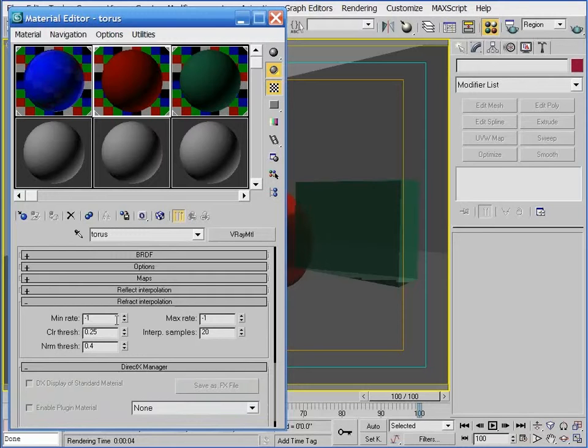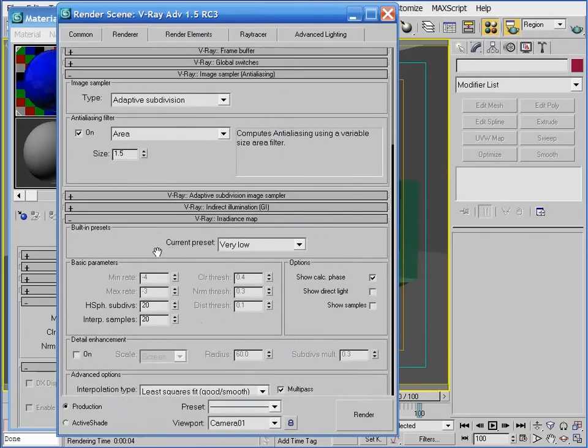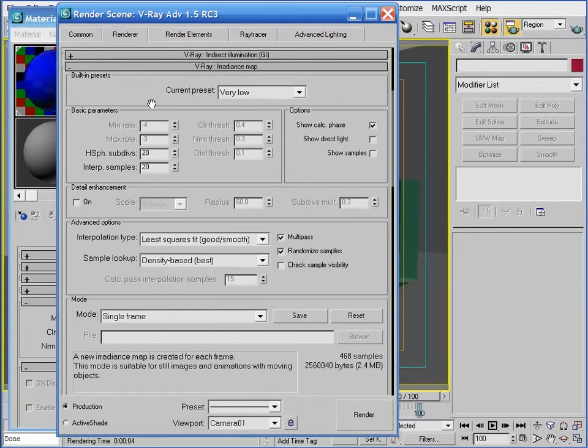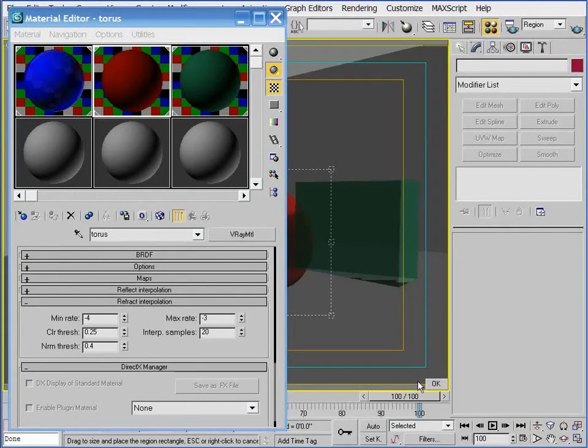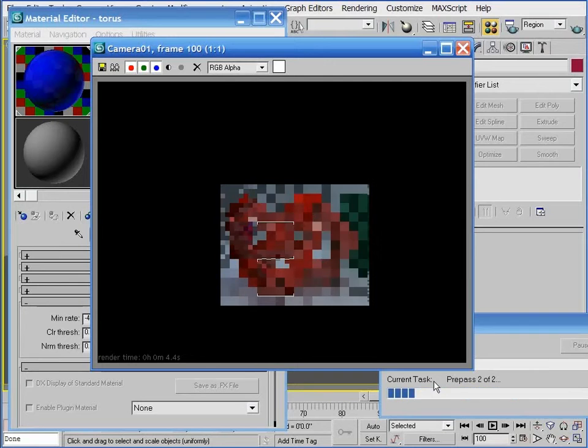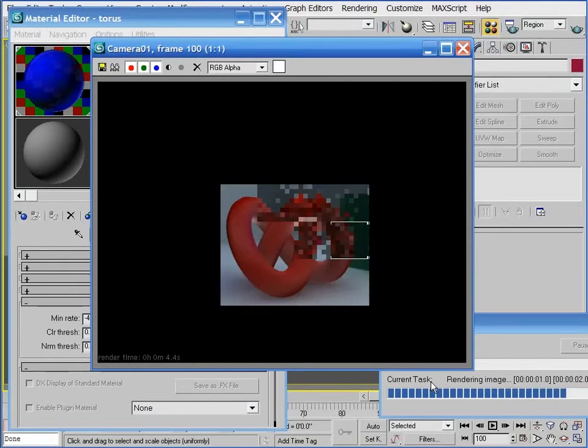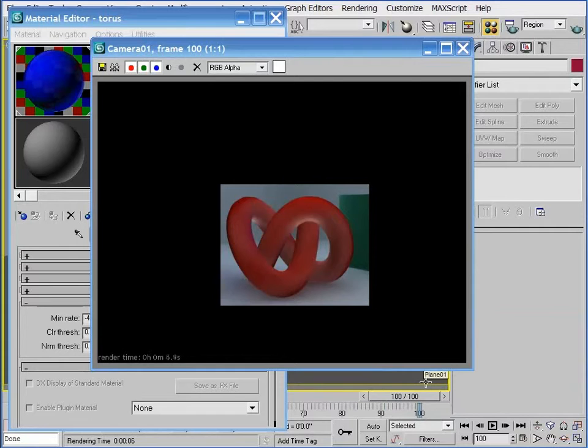If you scroll down in the material editor, you can see a refraction and reflection interpolation rollout that controls the quality of these interpolations. If you use an irradiance map as the primary bounce engine, which I would suggest, and it's what I use most often, you're going to need to match the min and max rate in this rollout with the min and max rate in the irradiance map rollout. Otherwise, you're going to get undesirable results. So if I just make the simple change of matching my min and max rate with that shown in the irradiance map rollout, which in this case is -4 and -3, when I render, you'll see a much different result. The blurry reflections, or I'm sorry, blurry refractions look normal and quite smooth, which is what I was going for.